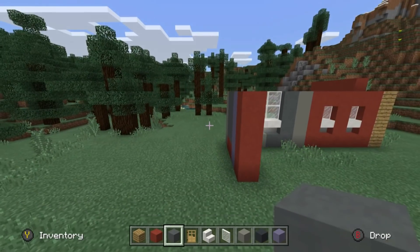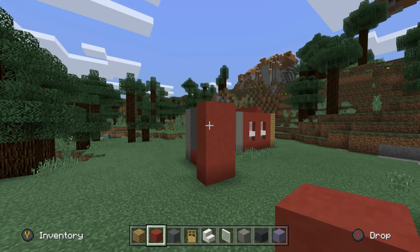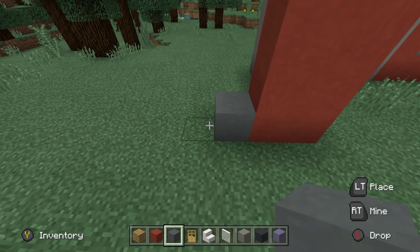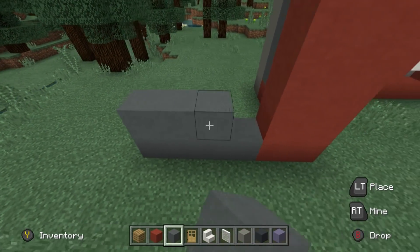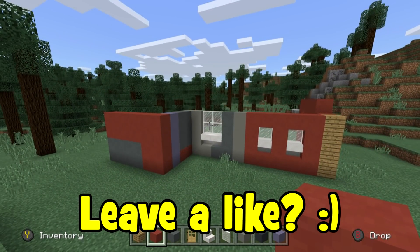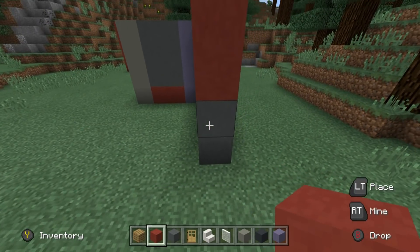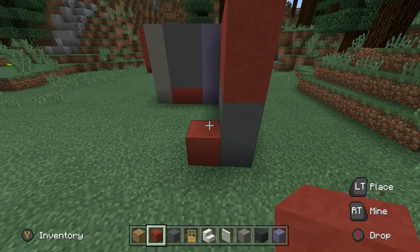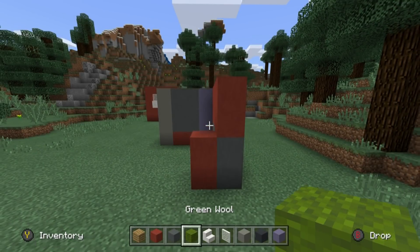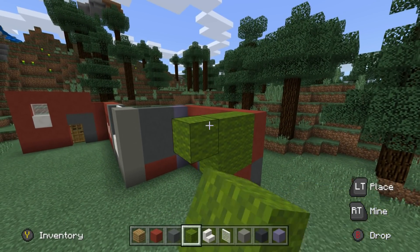Next, we want to build the little bit at the front left of the cabin. That means we've got to extend this row to the left by one using an entire row of red terracotta. We then want to place four rows of cyan terracotta going left of the bottom — one, two, three, four — add another row on top, and then add two rows of red terracotta on top of this. Then we're going to come around the side and take this row of cyan terracotta and place red terracotta behind. I'm going to remove the door temporarily because we use green wool in this part. Place green wool above the red terracotta, extend that green wool backwards by an entire row, and then left as well.